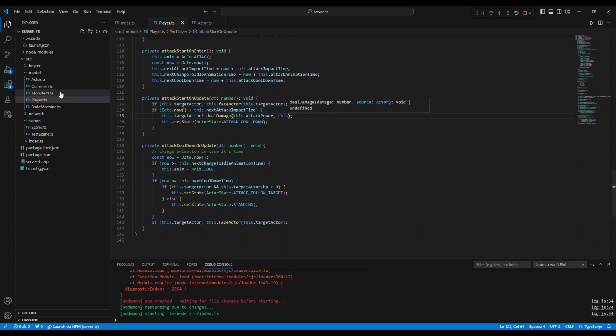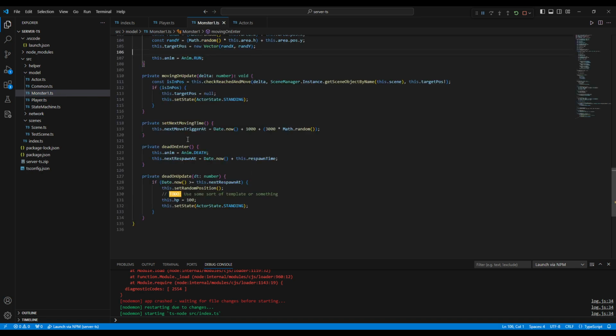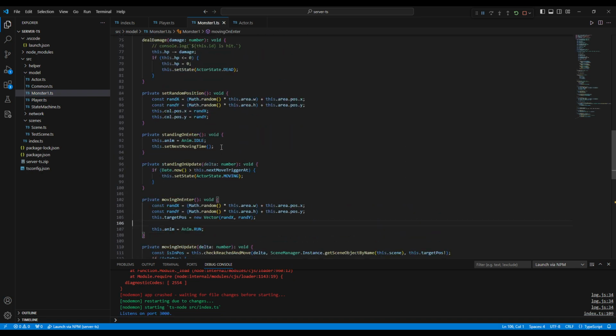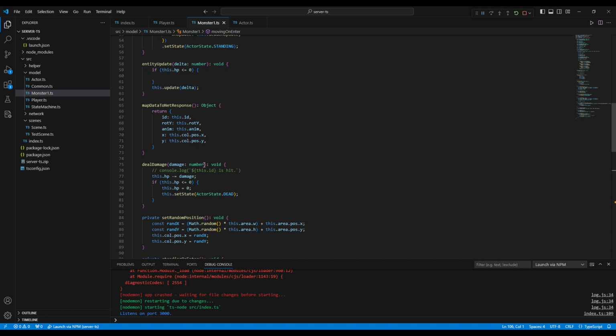And I also need to modify it inside monster, deal damage. So I will also add this source property here and say that this is an actor. So now, as soon as damage is done to the monster, we will know who caused the damage.